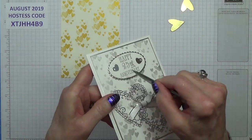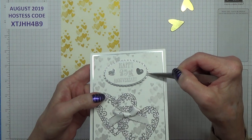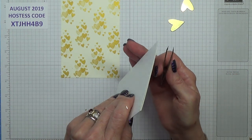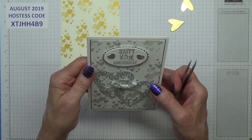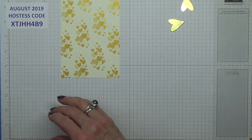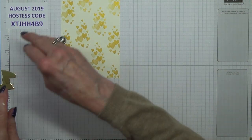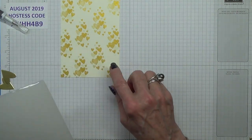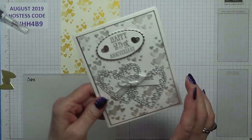No, I just stuck this one on top of the one underneath there. I don't think you can see that. No, but that's my way of finding out that it... Oh, I know what else I've got to do. I forgot to do it on this one. Talking too much. I didn't do it here.